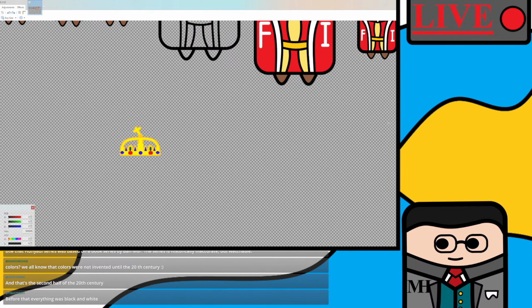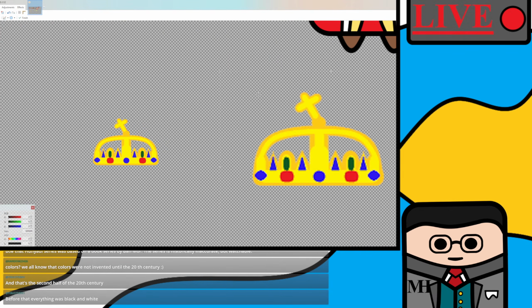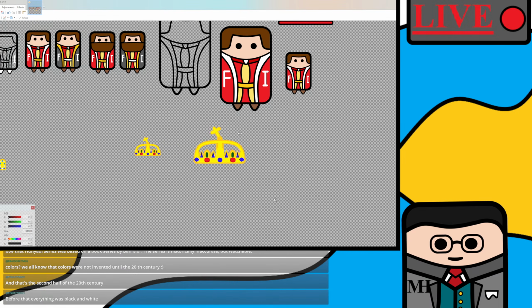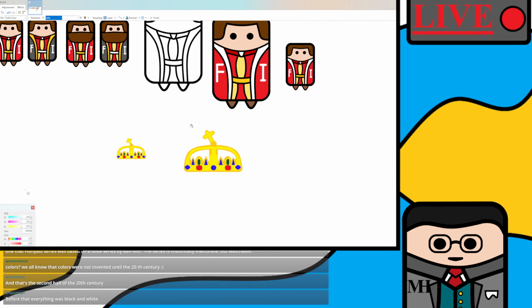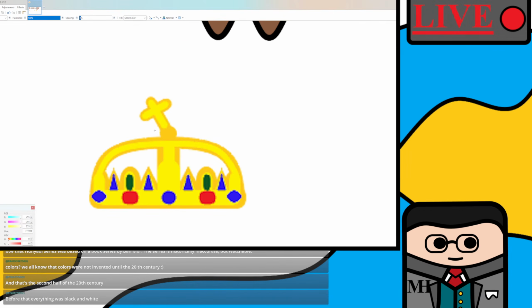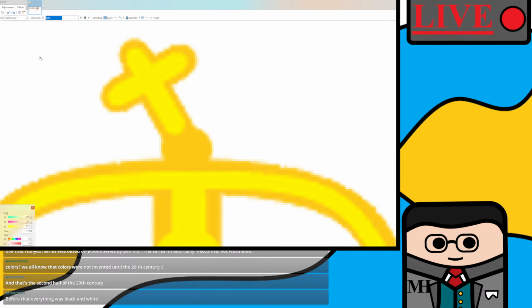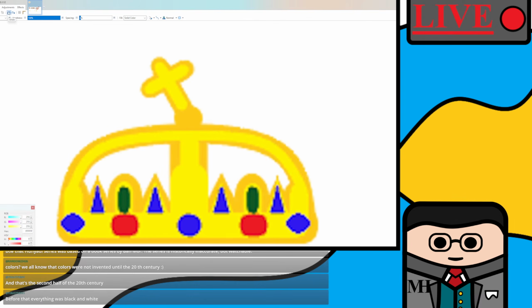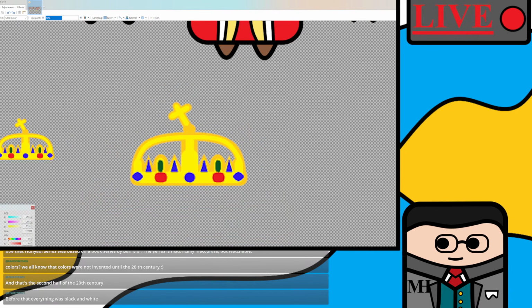Because I would usually work on a gray background, this would look fine, but the moment you put on a white background, especially if you don't have this darker gold outline, it starts to disappear into the white. So yeah, that's been my mistake of not doing the outlines properly.